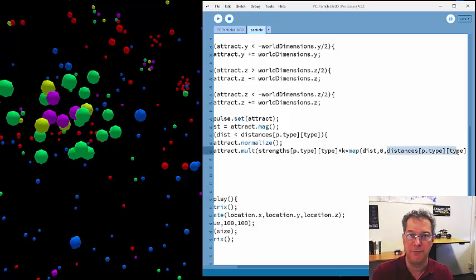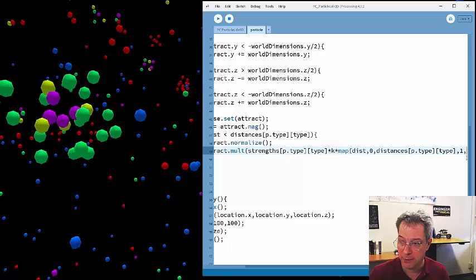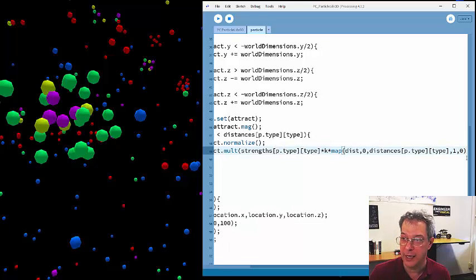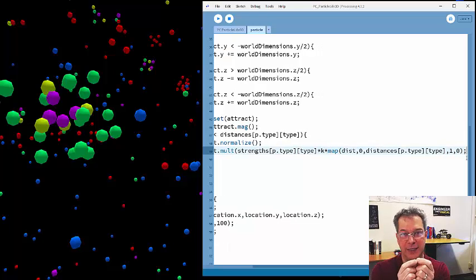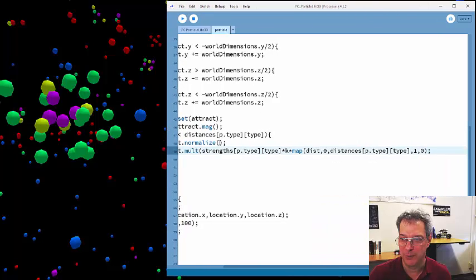So the distance ranges from 0 to that maximum distance, and the force I want to be applied ranges between 1 and 0. So if the distance is 0 apart, I apply the full amount of force, and if I've reached the end of the distance, the maximum distance, I apply 0 of the force. And that's a bit of a long piece of code there, so I can open my window up a little bit so we can see the whole thing.